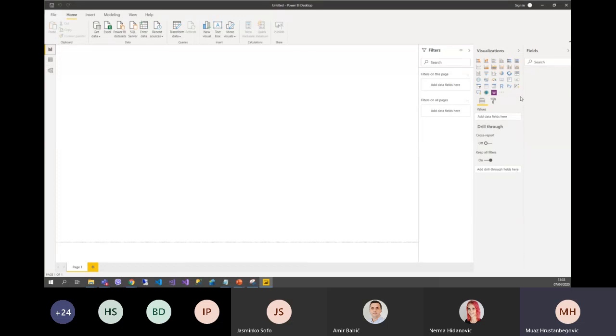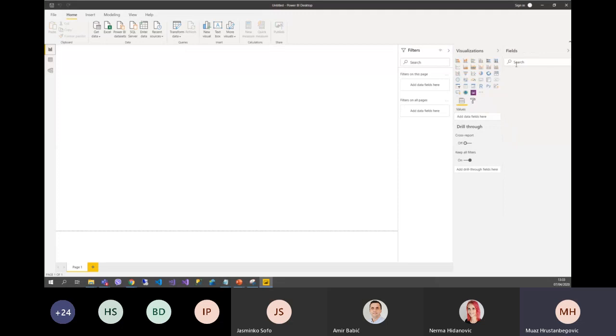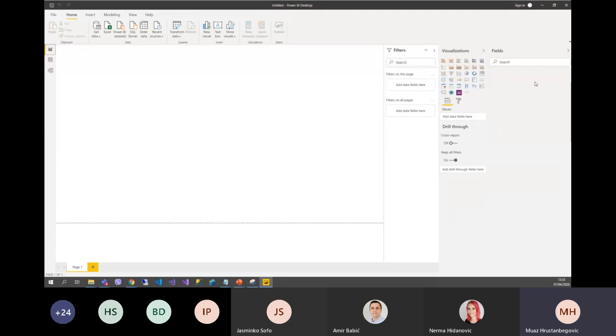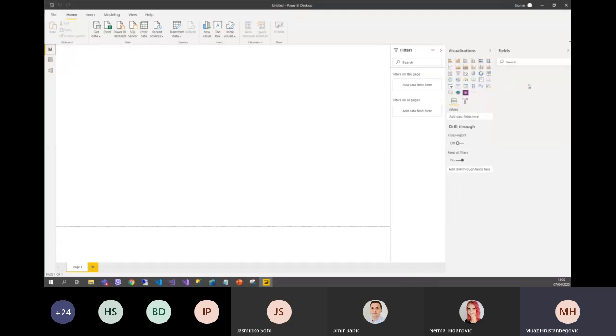On the right-hand side, we have three different tabs. We have fields, where we are exploring fields in the data set that we will use. We have a visualization tab, where we can not only assign those fields to any visualization, but also format, structure and modify those visualizations to suit our report needs. And we have a filter tab that can help us filter the data in order to display only the data that we need in reports. This is Power BI desktop. It has a simple interface, and I won't talk much about it. Let's start with the exercise.